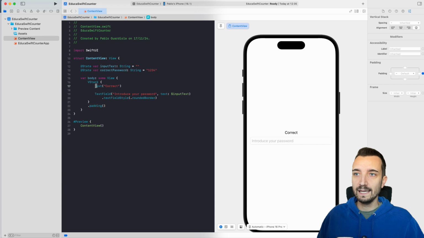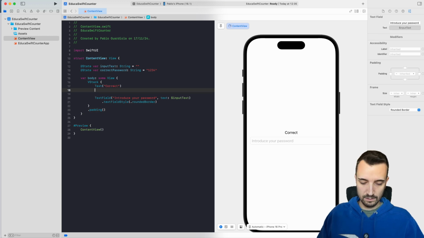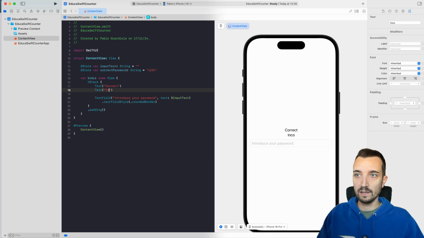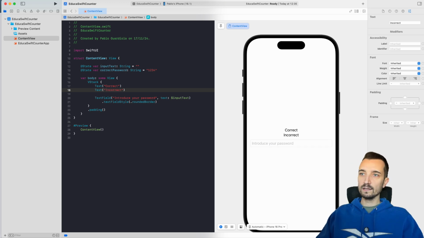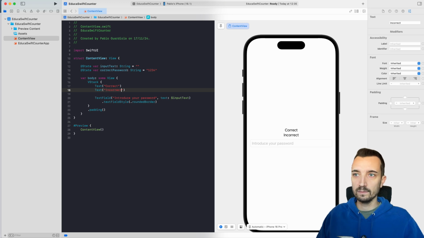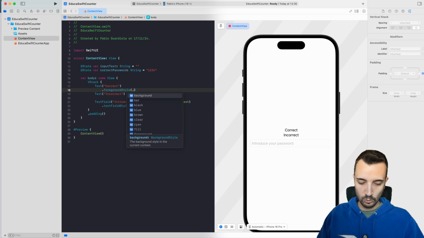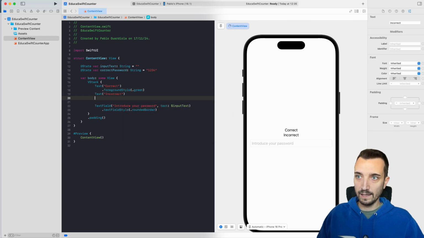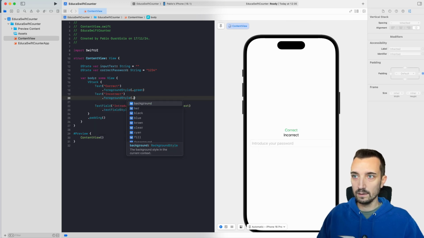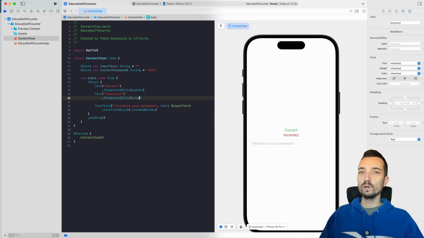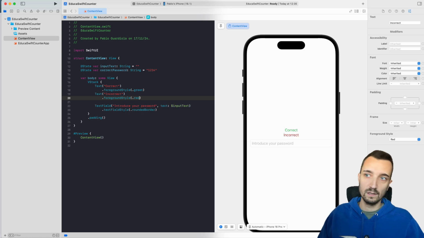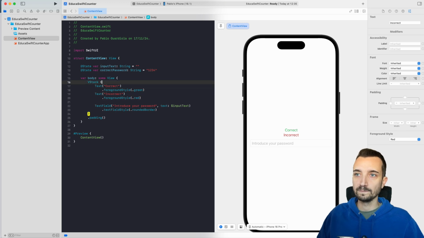As you can see here, we have this text correct, and maybe we can show the text incorrect, depending on the input of the user, right? I want to show only one of them. Apart from that, correct will be green and incorrect will be red, okay? But I don't want to show them both at the same time. I want to show only one or the other one, okay?